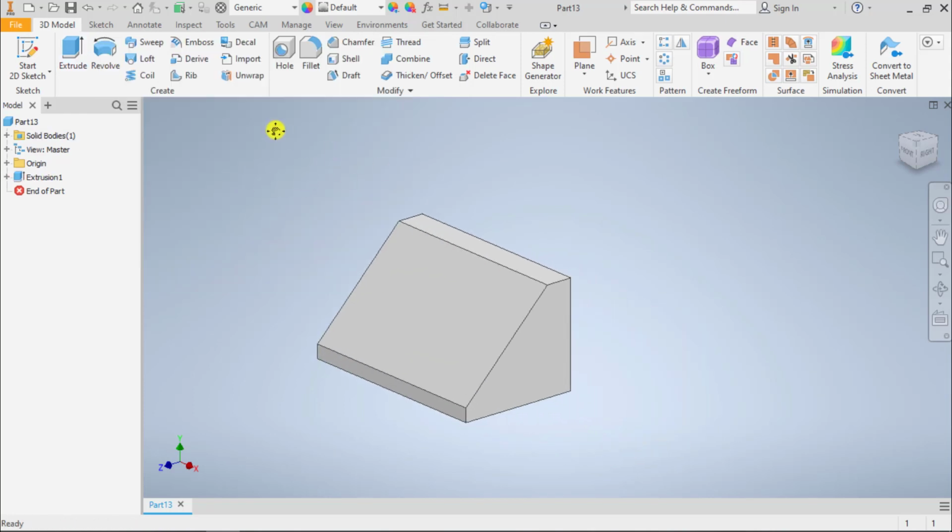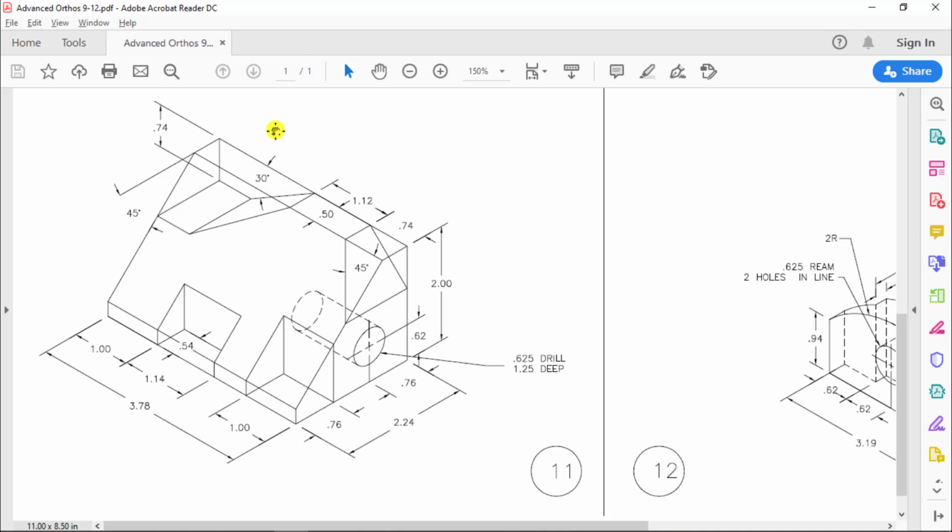Now, let's take a look back at our part. And the next question is, what do I have to do next? Well, I need a cut here. I need a cut here, here, and here as well. And then I need a hole. So the easiest thing to do, I would say, would be the hole. So we're over 0.76 and up 0.62 with a 5/8 hole, 1 1/4 deep.